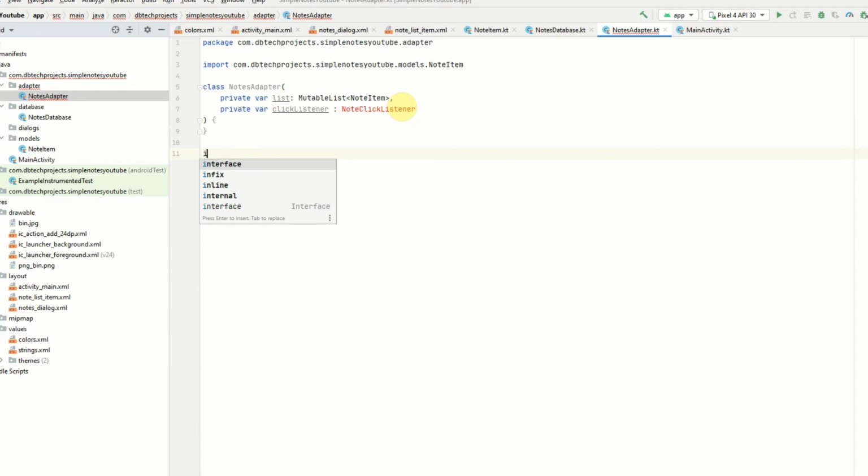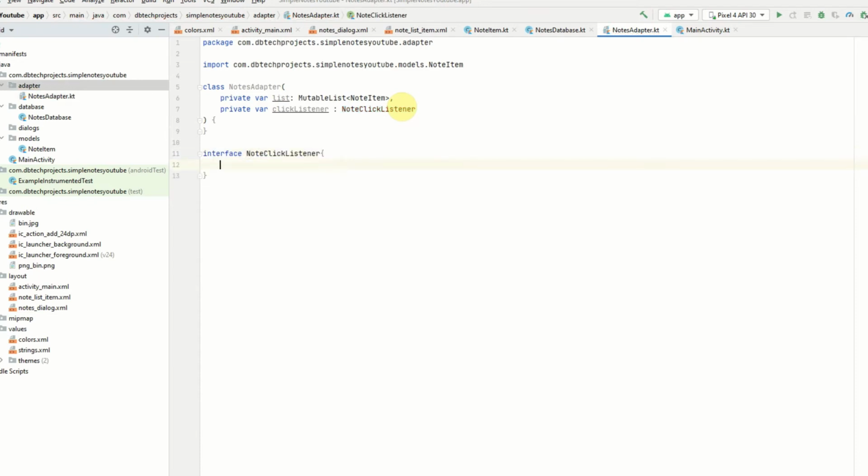The click listener will be an interface, and it's going to have one function called onClick, and the parameter for this will be a note item.